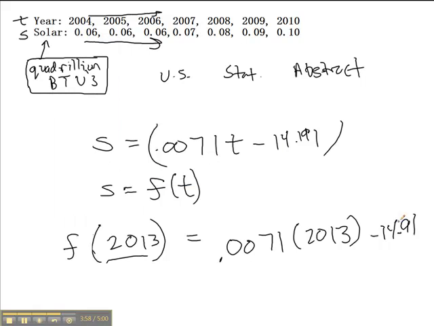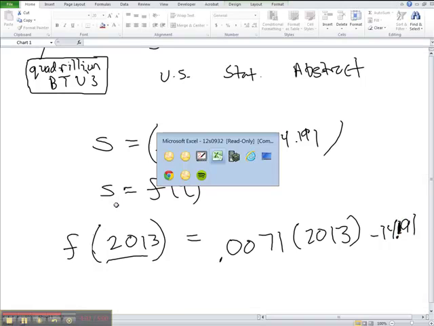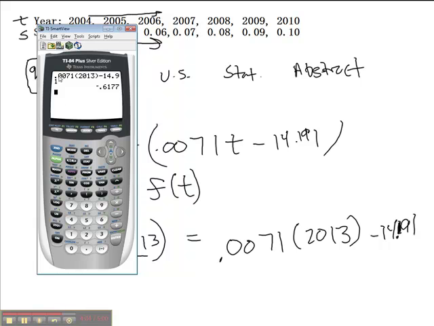I see what happened here. We should have a 14.191, not 14.91. That can make a big difference. So I'm going to come back to my calculator. A neat little trick: if you press second and the enter button, that pulls up your last entry, so that all I have to do is go back and overwrite just the portion that I want to change.